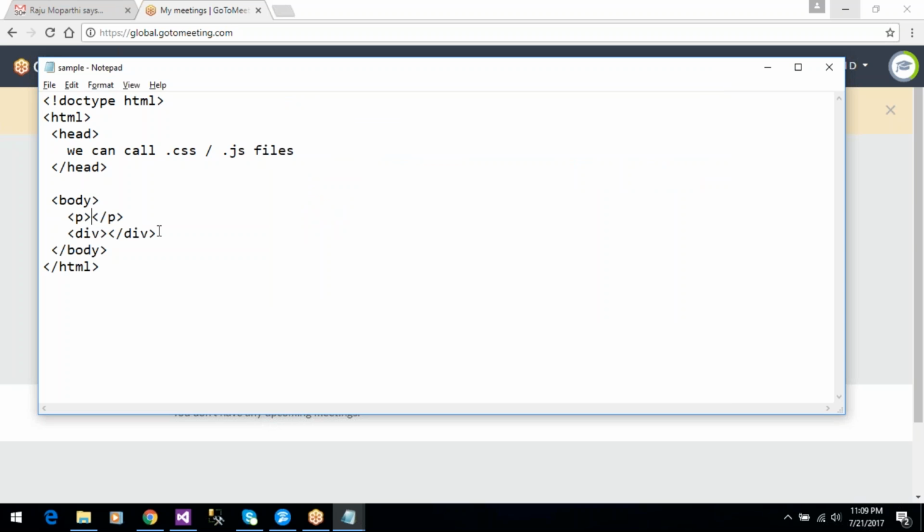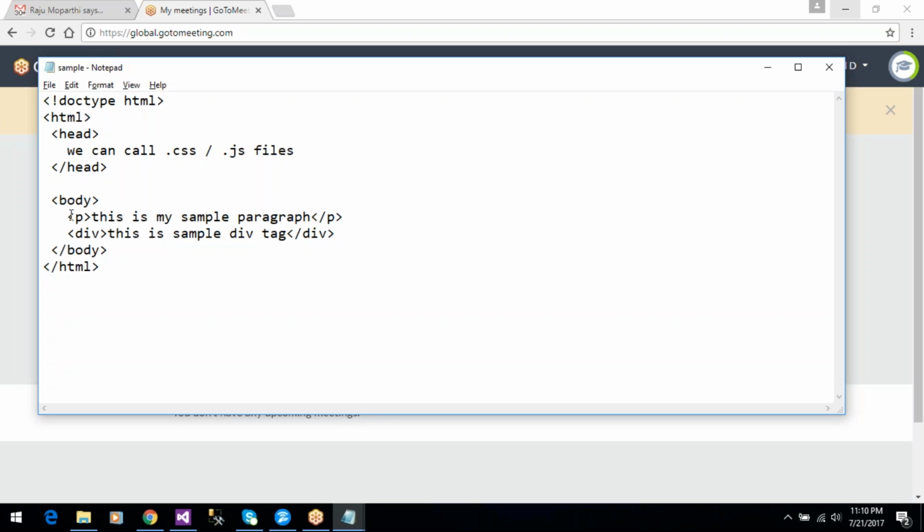So this paragraph contains some text to display. This is my sample paragraph. And this is sample div tag. Save this Notepad.